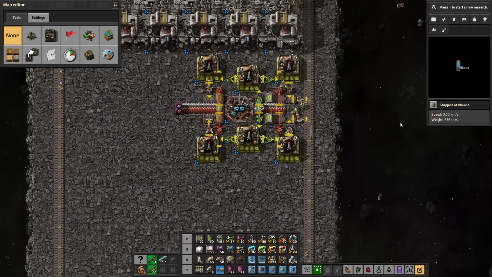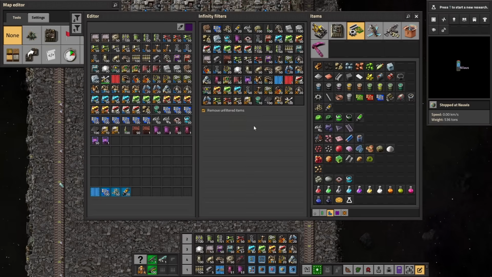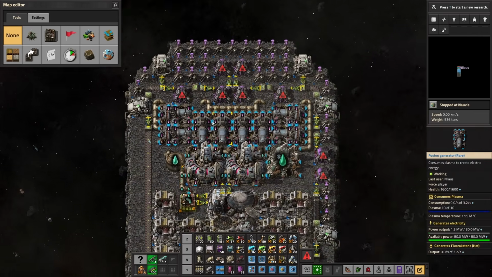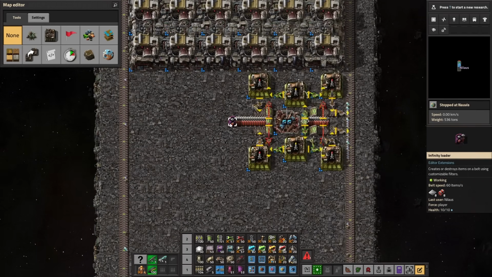Alright, it's almost. And there we go. So that comes out. And just check that we are on normal speed. Yep. Good. So this works. This is good. This will fill up the whole thing with the ammunition. The problem is these are going to be shooting at everything, but we'll sort that out later on. So this is a good place to start.